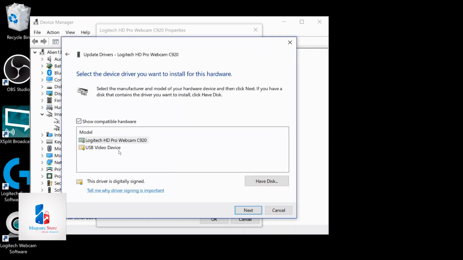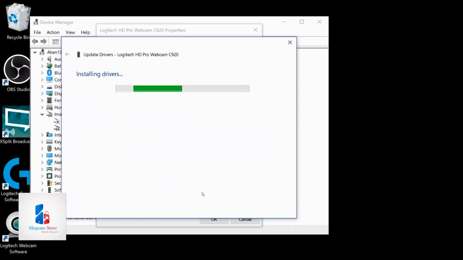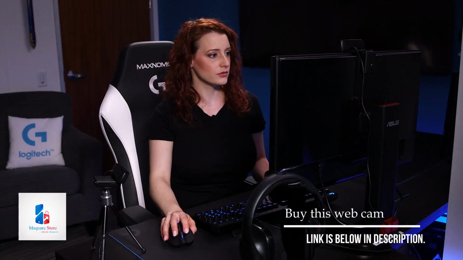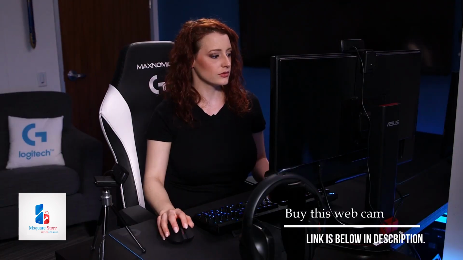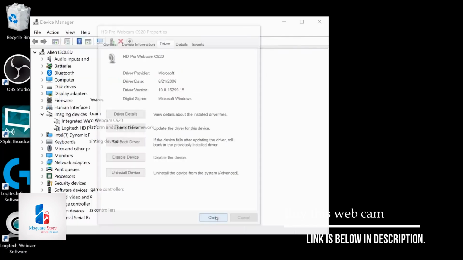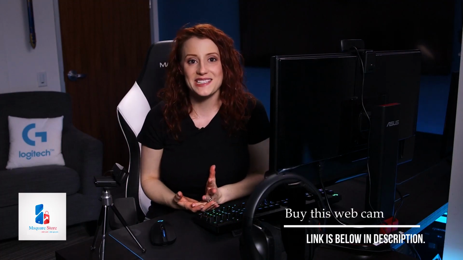An Update Drivers menu will then open. Select USB Video Device from the list, then select the Next button at the bottom right. Don't freak out! Today's standard UVC drivers are perfectly suitable for controlling the settings of multi-camera streaming while maintaining a stable environment. Logitech drivers were developed before UVC drivers were optimized for webcams. Video quality remains uncompromised. So there, your driver update is complete.